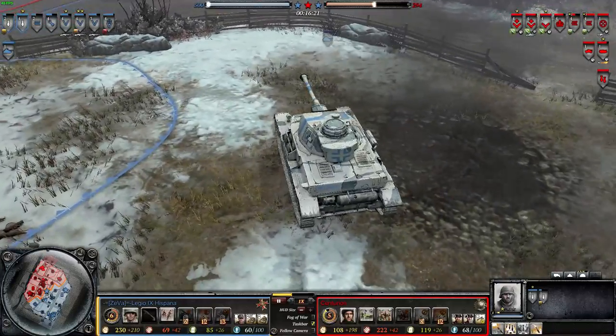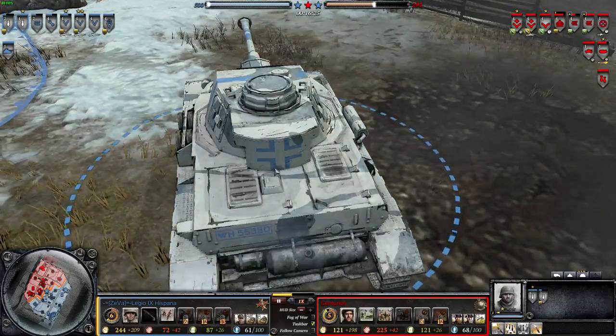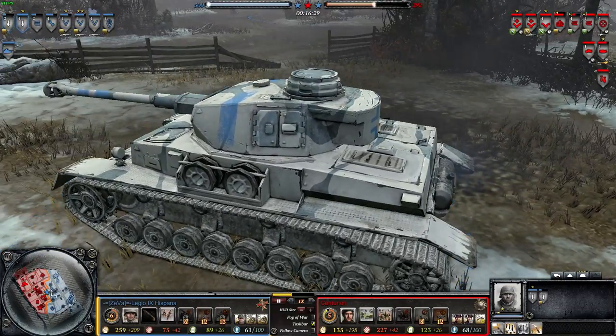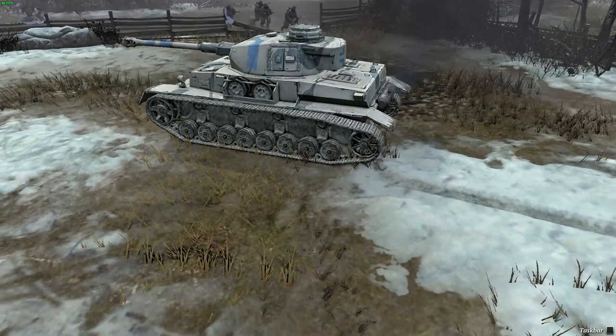Panzer IV with my really nice winter camouflage, probably my favourite camouflage. Yeah, I'm gonna get a nice camera angle on this Panzer IV. There we go, guys. A nice camera. Get rid of this taskbar. Look at that. That is beautiful.